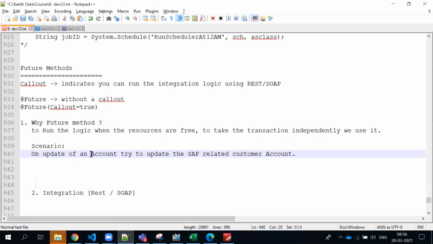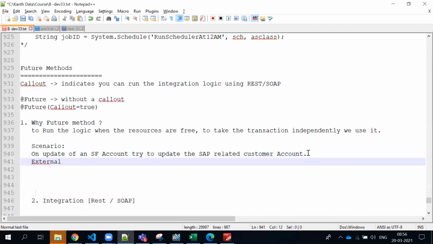Of course, the Salesforce account and the SAP account would have at least one common thing. In Salesforce, we call it an external ID. External ID is the one which indicates that we are connecting from Salesforce to our SAP system. Think of it as a unique key which can establish the connection between the Salesforce account and the SAP related account. So I'm saying it is the key to identify that these are both the same account. So what will you have in the external ID? The SAP account record ID.